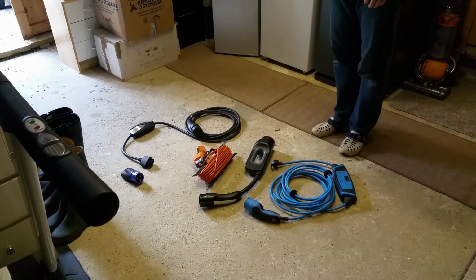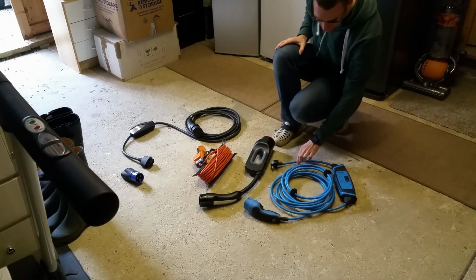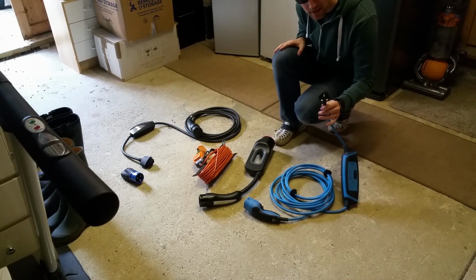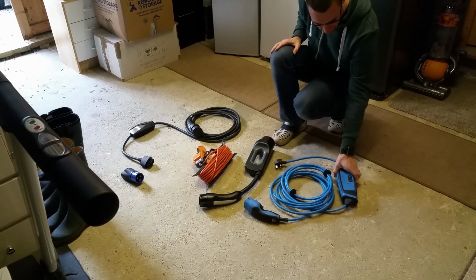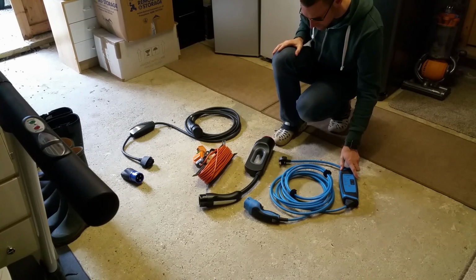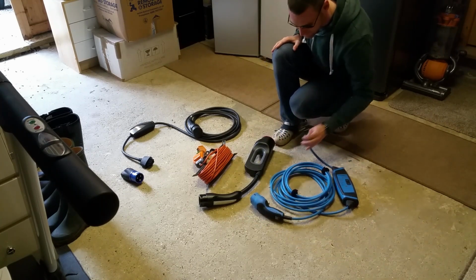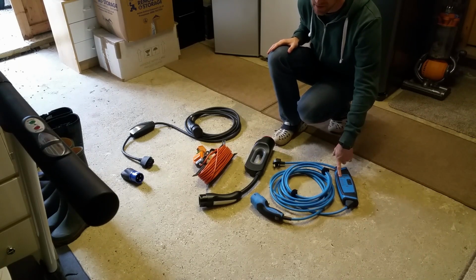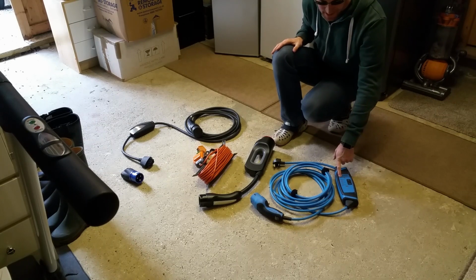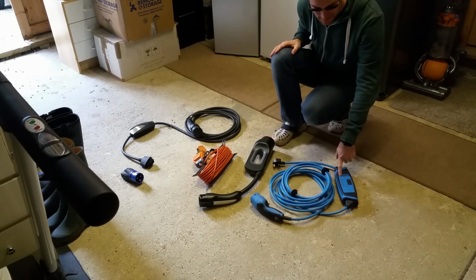Right, so let's have a look what we've got here. Probably most of you already know, this is a Menekes 3-pin charge cable, EVSE I think they call it, electric vehicle supply equipment, with a Type 2 bit on one end, UK 3-pin on the other. It's limited to 10 amps, often for safety reasons, because this is really an emergency charger. I actually limit the amps down to 8.